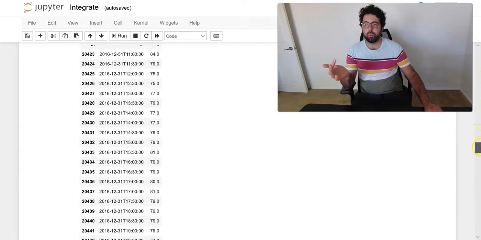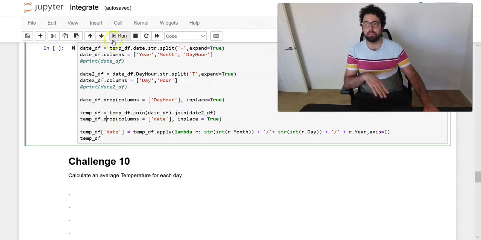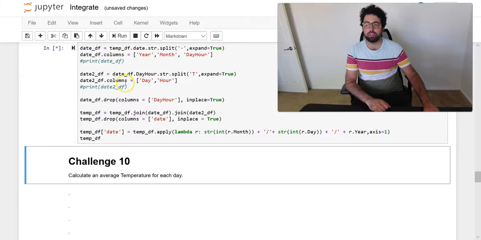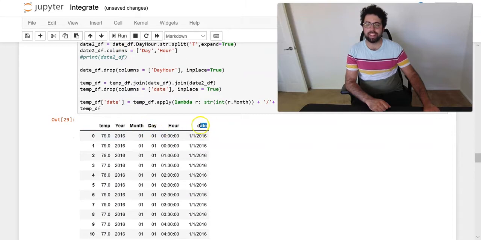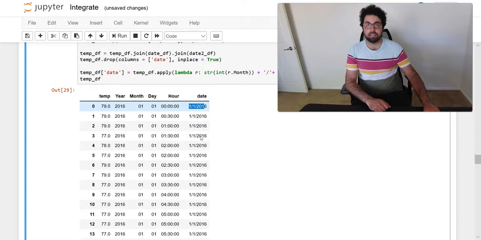So what I will be doing here is making sure that I have a date column in exactly the same format as my earlier data frame, my Y data frame. That's what I have done here. Now once I run this, I have a date that is exactly the same format as the date in my Y data frame.